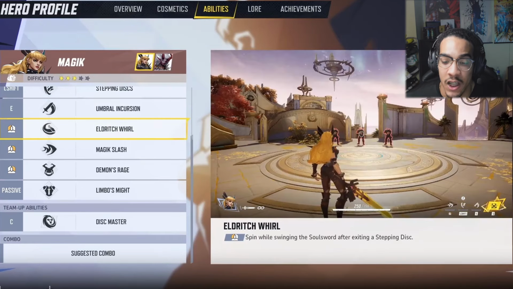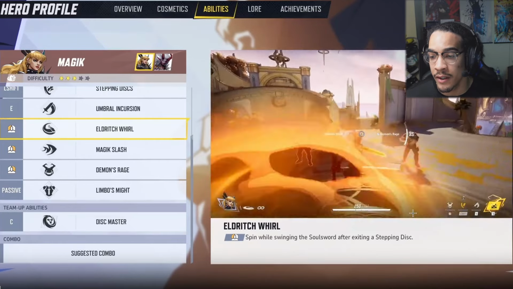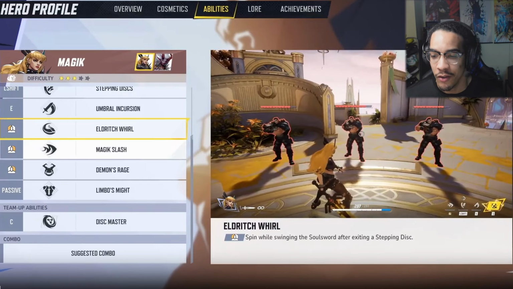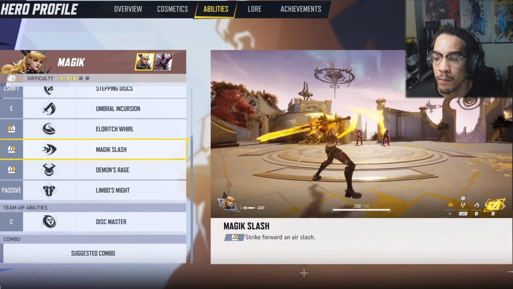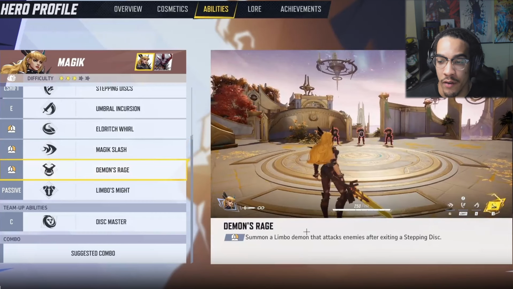Then we have the Eldritch Whirl. It goes spin while swinging the Soul Sword after exiting a stepping disc. The stepping disc is the portal, so after you use it, you can just do this. So you're gonna be safe even after you take the portal, don't worry. She's all about offense, guys. So this is the Magic Slash. This is the attack that you want to use when you're far away, because she's not all about being up close. Really good as well for whenever you do not want to be into it, because sometimes your health is low and you want to play it safer, you know what I mean?